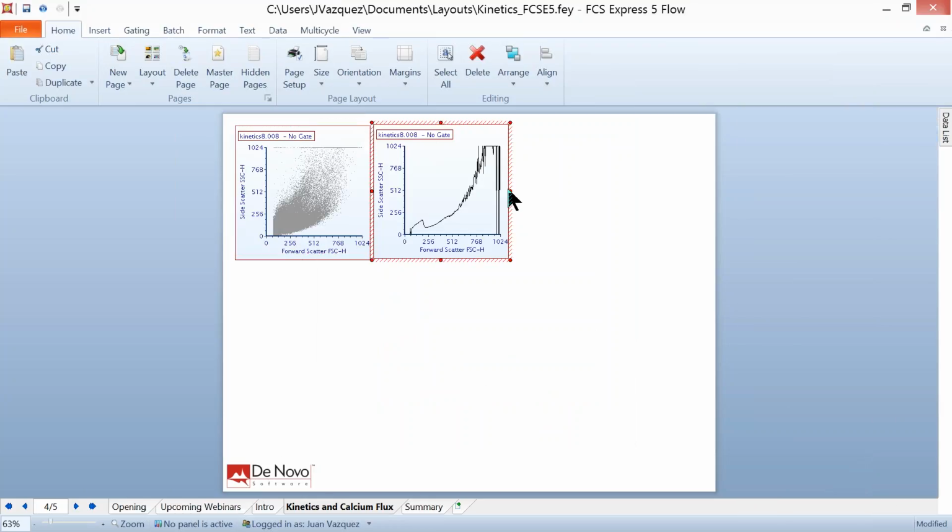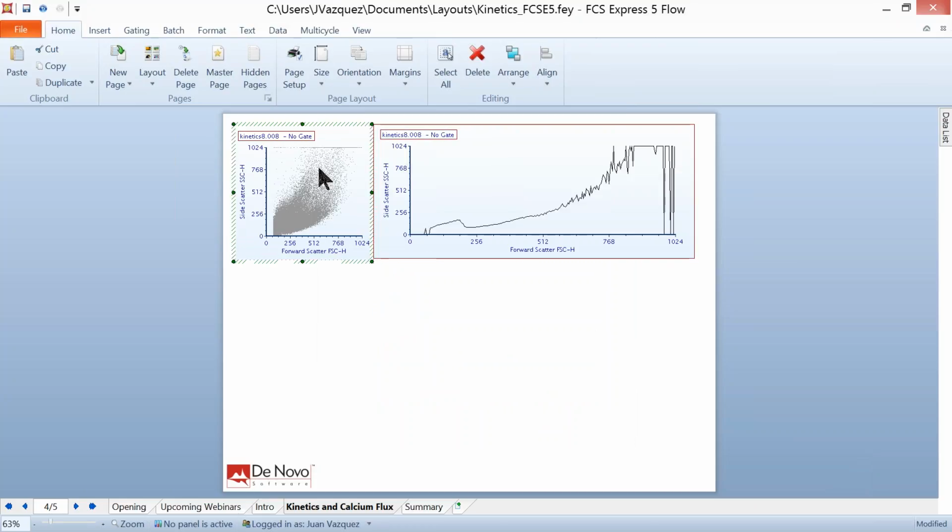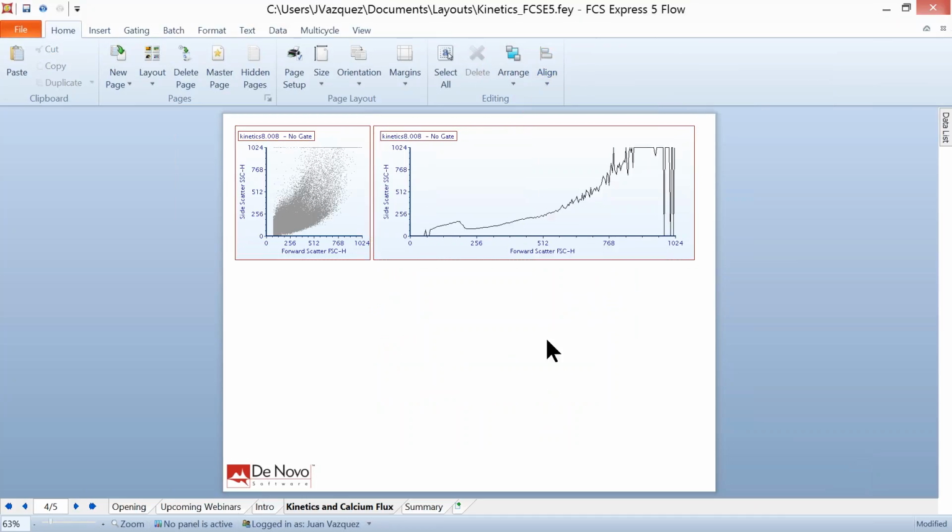and a kinetics plot. So I'm just going to adjust these, move these around, maybe line this up to make it look pretty good. There. Everything's nice and square. Okay, so right away you can see the difference. These are both 2D plots, but the way the data is plotted within each of these plots is definitely different. Here we have a dot for the X and Y parameters for each event that was calculated.